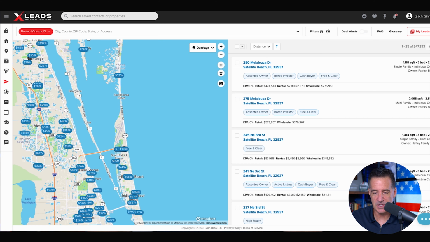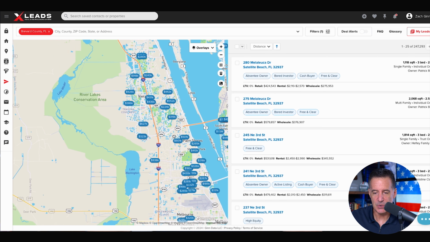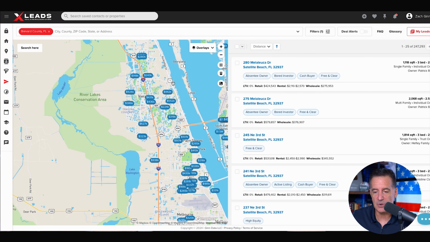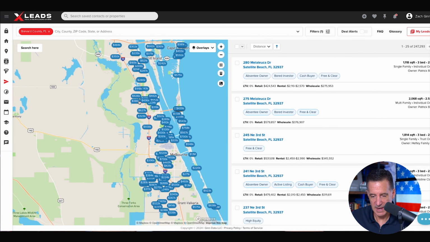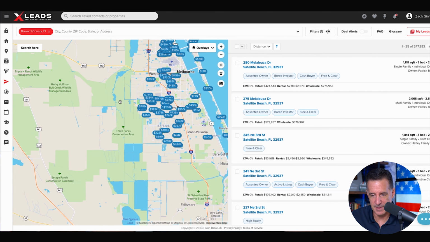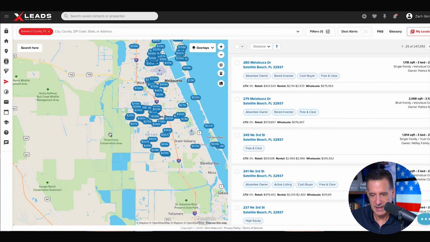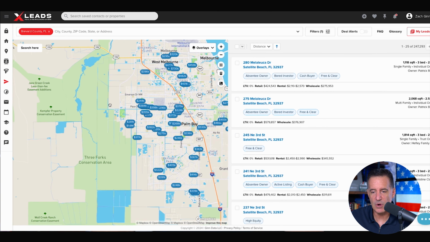So if you click see results, what I like to do, you can start with the county, you can do it by zip code, you can do it by city. The more specific, the tighter your results get. Now you can also use this other little tool right here. You can zoom in, you can zoom out. Let me see where I'm at here. That's up by Cape Canaveral there, and Sebastian.